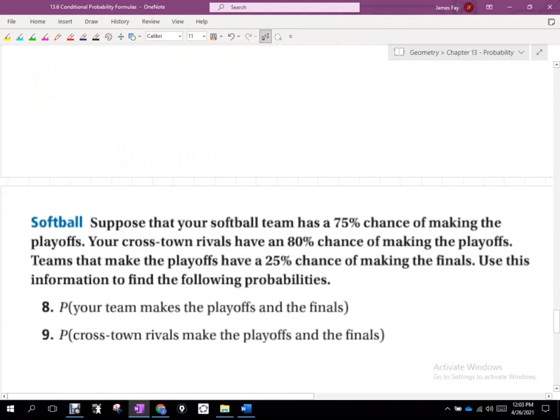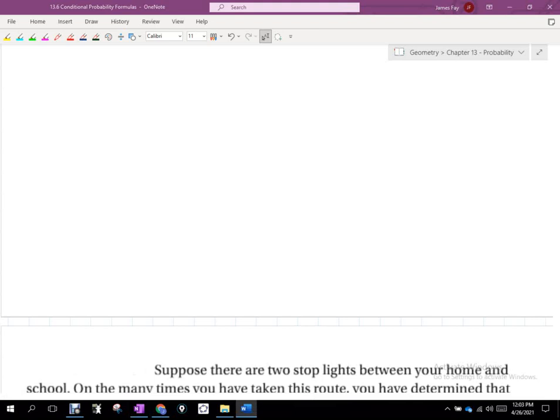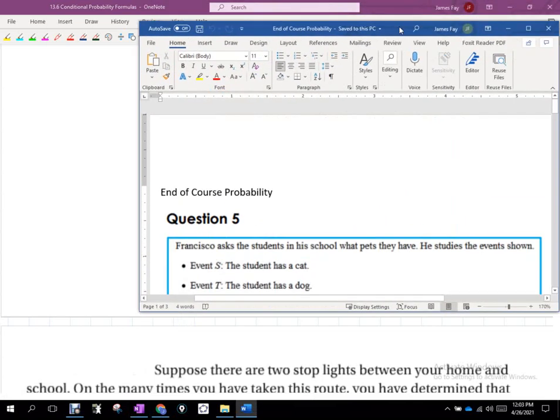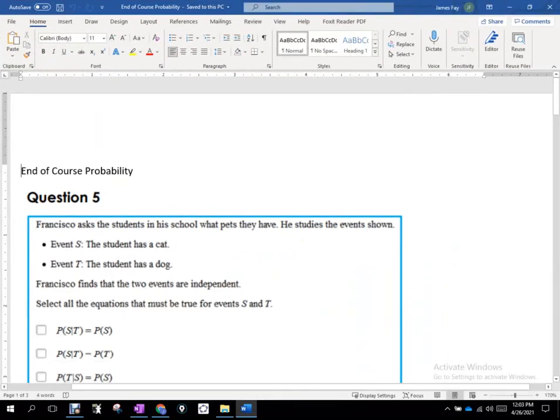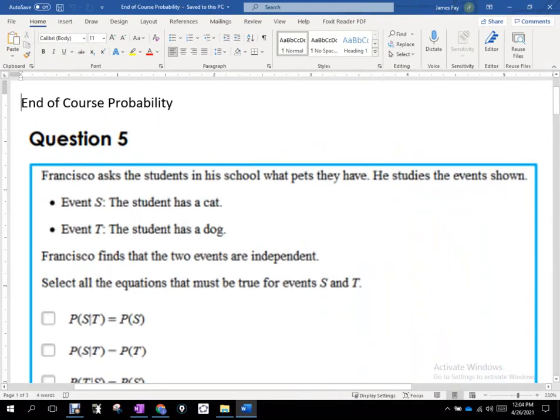All right. We'll maybe come back to some of these and do another example, but I want to real quick give you a visual of some of the questions that have been asked on end-of-course exams with probability. This is one of them, okay? And this is what people somewhat dislike about the end-of-course exam, because not every single question is a calculation question, okay? Some of them are logic questions, understanding situations, okay?